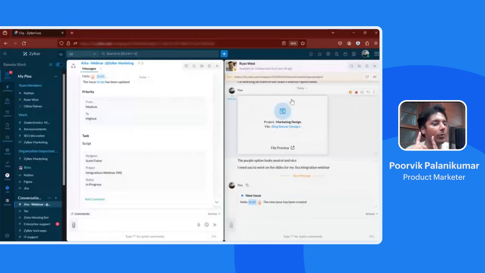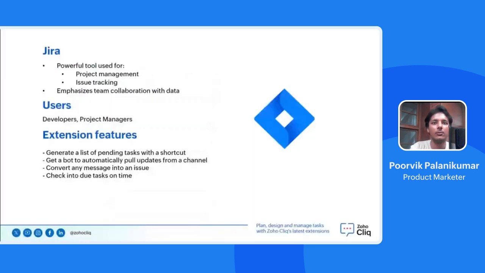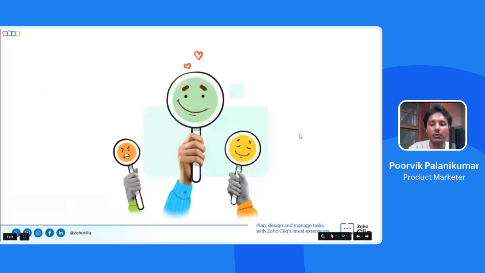So all you have to do is open the app once when you install the extension freshly and connect your particular app and your Cliq for the first time. And after that, you don't need to open the application at all. All you have to do is just open Cliq and do everything that you want: collaboration and note taking if you're in Jira, or design commentary if you're using Figma, or whichever application that you want. So extensions help you do everything that you can do from Cliq itself. So that's it.